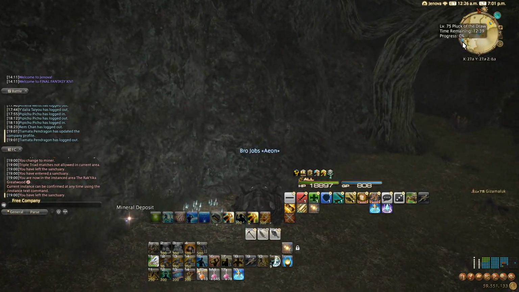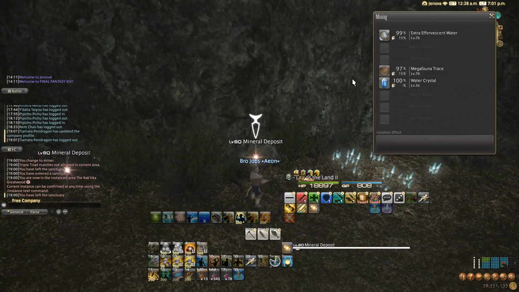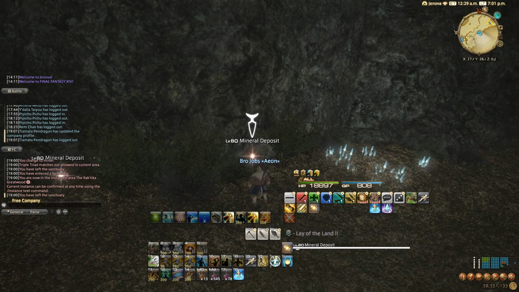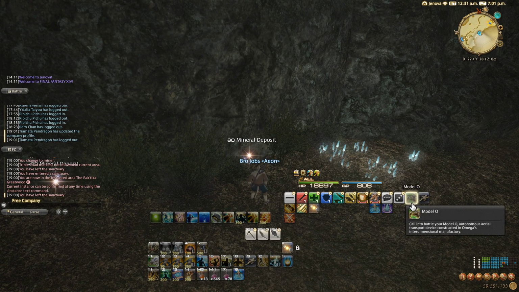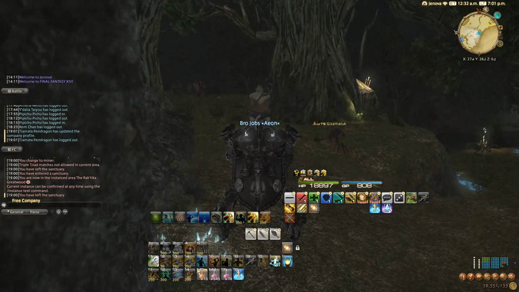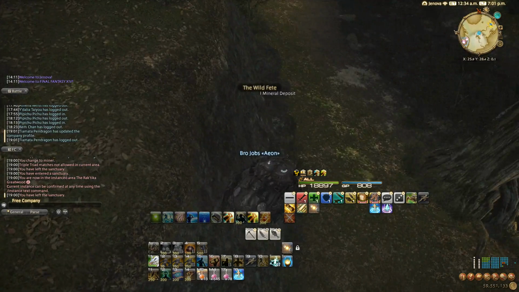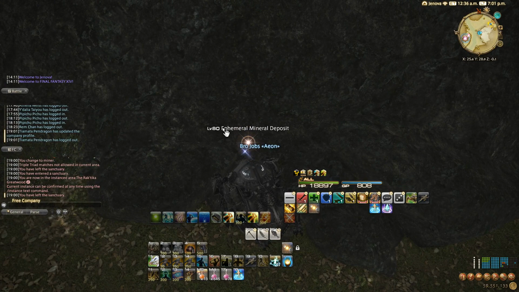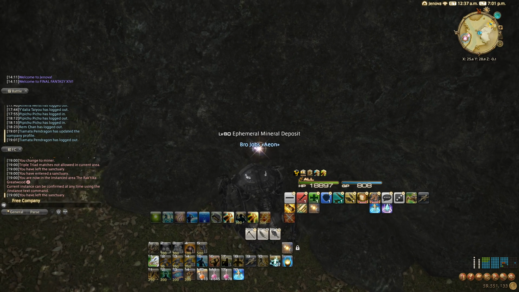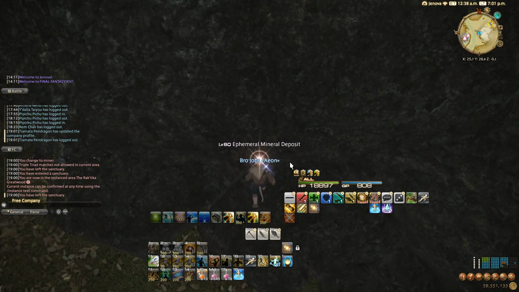Okay, now look at your minimap, and you can see these are regular nodes. There are no 8% on them. But look at your minimap, and you can see that there's like a shiny, glowy node here. So we're gonna go there instead. As you can see, it says level 80 ephemeral mineral deposit. So this is how you know that this is the node you want.